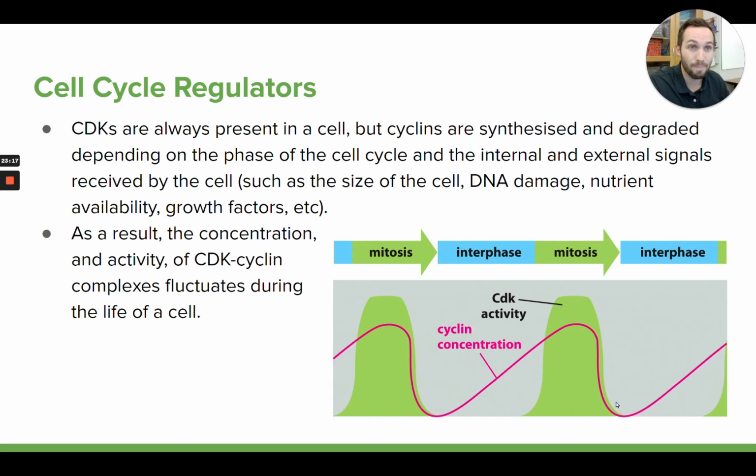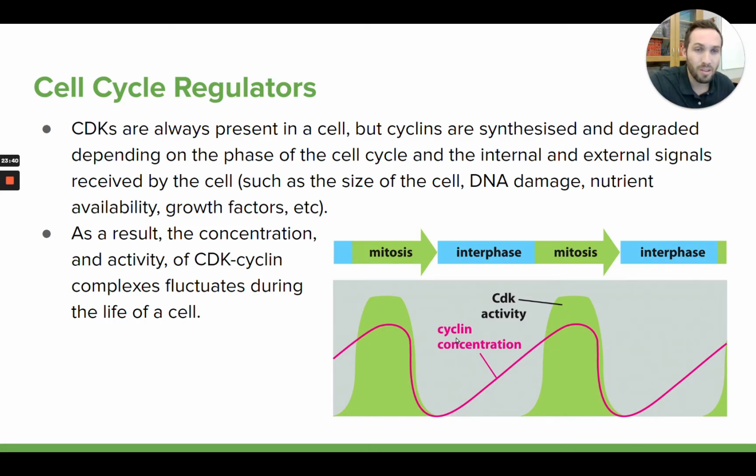And then they stop activating the proteins that they were activating. And then it repeats the next time around in the cell cycle. When the cell goes through the cell cycle again, those cyclins start to accumulate and activate these CDKs, and then those CDKs become active, and then the cyclin goes away, and then those CDKs stop doing whatever it was they were doing. And so that's the gist of how this works.